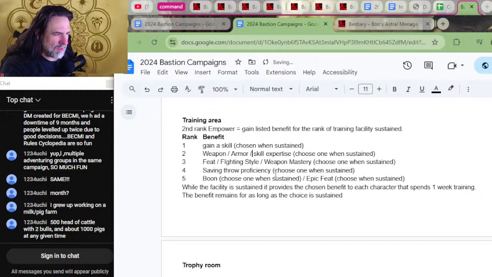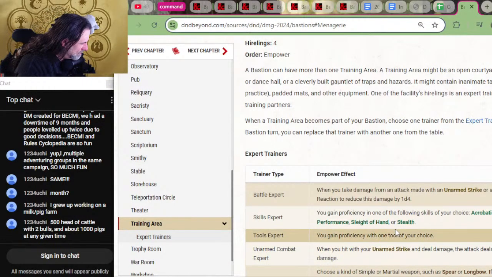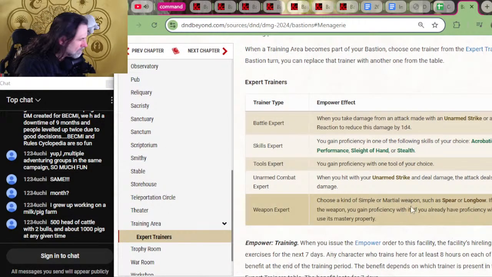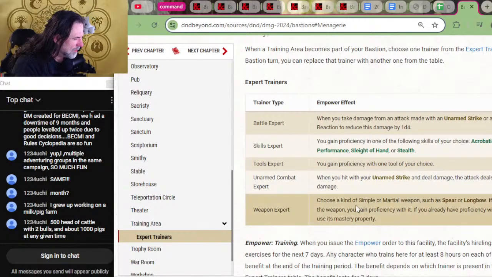Weapon, armor, skill, expertise. Gain skill. Or tool prof. That's just a feat. That's just like brawler feat or unarmed attack, whatever. Weapon expert. Yeah, simple martial weapon. There you go.